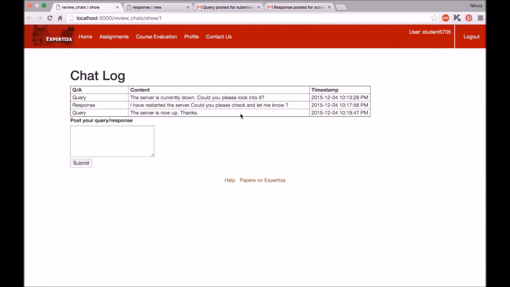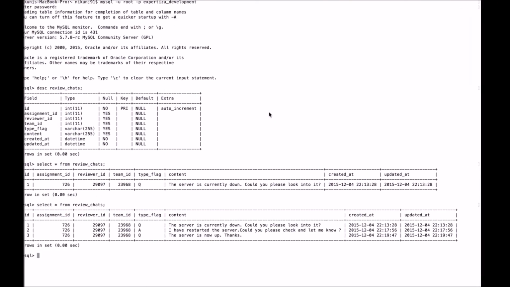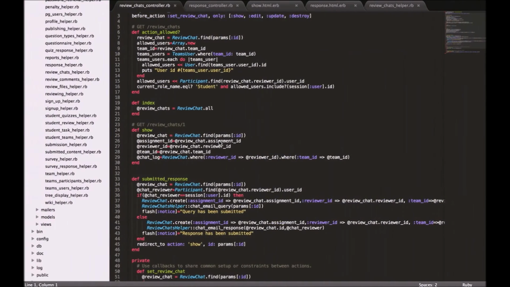Okay, so now we will see what exactly happens when I click on the submit button on this page. So basically the submitted response method in review chats controller is called, and it creates an entry into the review chat table, and depending upon whether the person who has submitted is either a member of the team or a reviewer, the appropriate method is called.